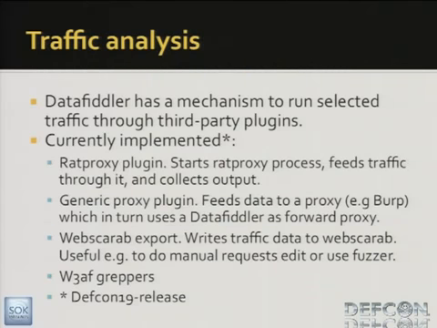We do that by the data feeder starts listening to a port. Then it starts the rat proxy process and tells the rat proxy process to use that port as a forwarding proxy. And then we start feeding rat proxy traffic. And once we get the request on the data feeder back, then we can send the response back. And we can collect the output.